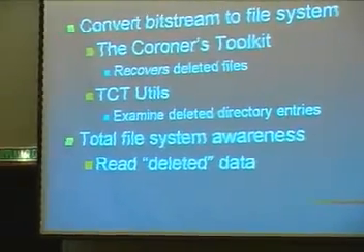TCT was the first Unix-specific forensics software kit. It's very badly written, as is the Sleuth Kit. Basically, it allowed you to recover deleted files and not much else. It's not particularly interesting. TCT utils allowed you to analyze directory entries. Once again, not particularly interesting.